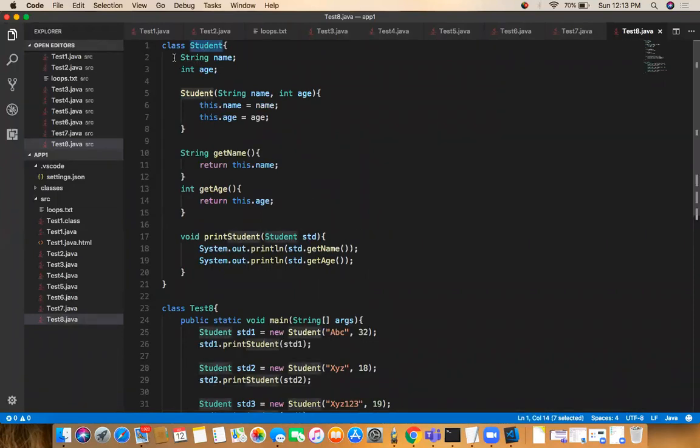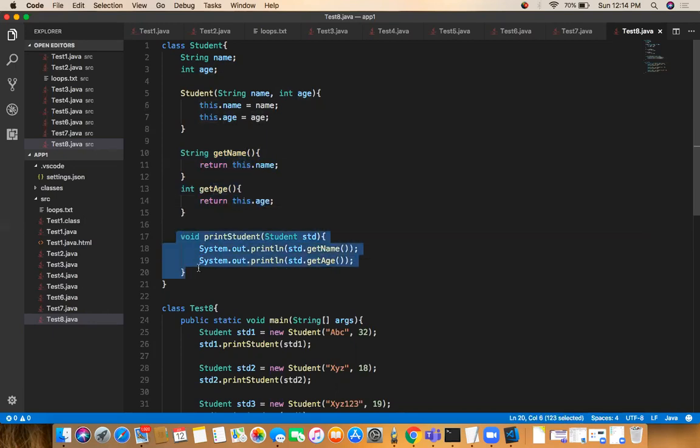I have a Student class. Inside the Student class, I have two variables: String name and int age, and I have a Student constructor, which is used for initializing the non-static members. We get the attributes as arguments, String name and int age. Those attributes we take and assign to the class level attributes. this.name equal to name, this.age equal to age. This is a keyword to get the global class level attributes. String getName is a function to get the global attribute name. getAge is a function to get the global attribute age, because we gave this.age.